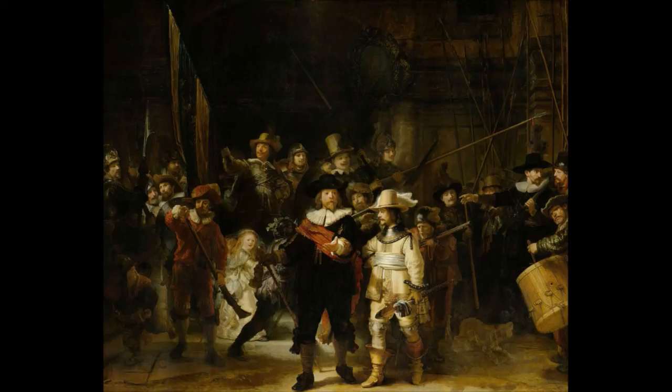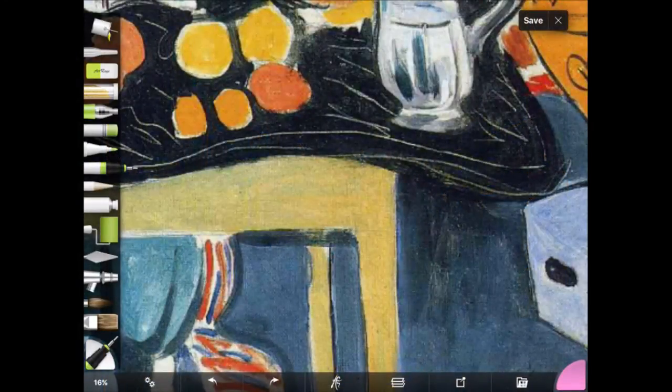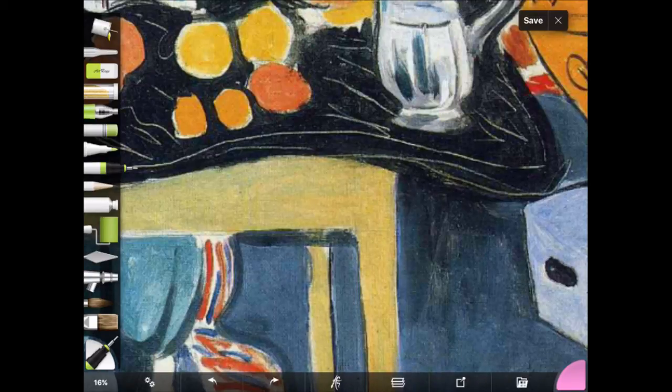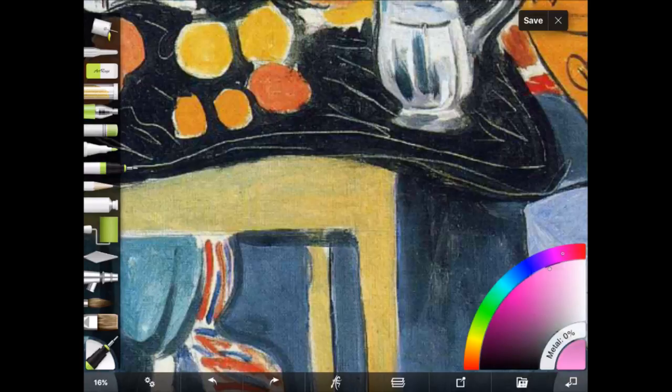So let's go back to the iPad here, and we have the portion of our Matisse painting on the iPad. Let me just make sure I'm on the right layer. Yeah, okay. So I'm going to just take my pen and change the color to a black so we can use a pen outline.